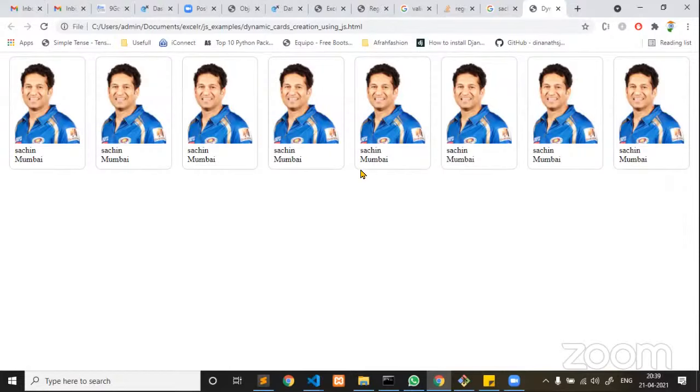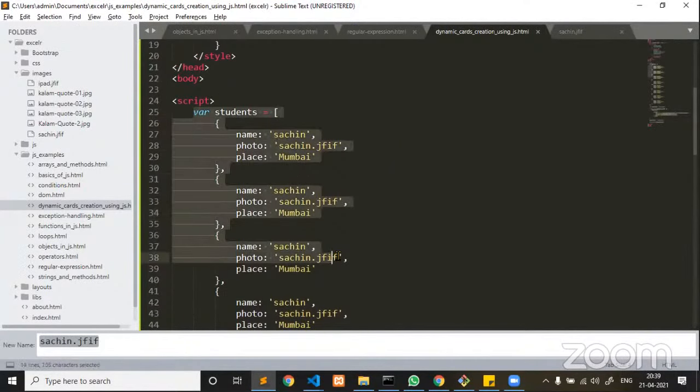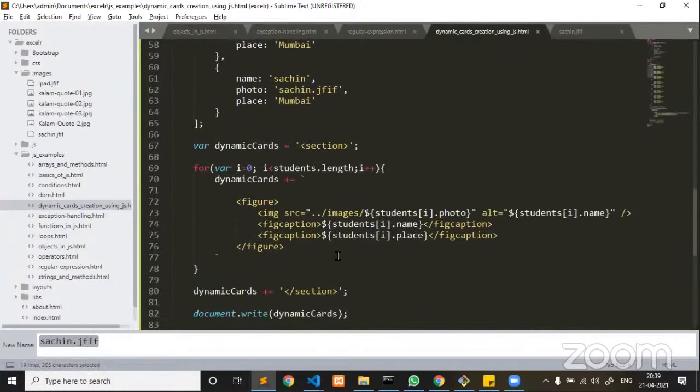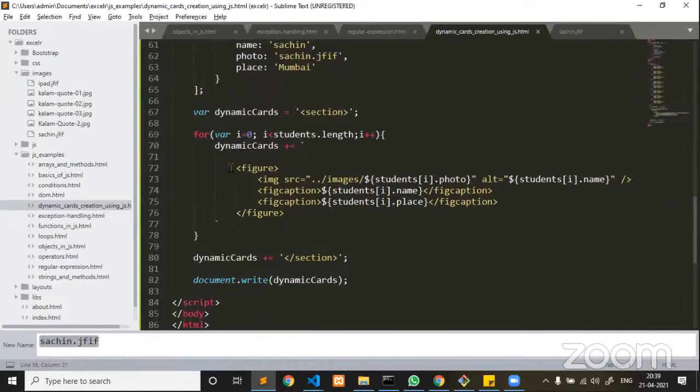This is how, guys, now CSS part, forget about it. Now HTML, this is very, very, very important. In many places in real-time applications we get data from a backend in the form of a JSON object. Then by using this concept, plus equal to, it sounds like an assignment operator. We are assigning one string, and for the same string we keep concatenating. The plus equal to is going to concatenate.